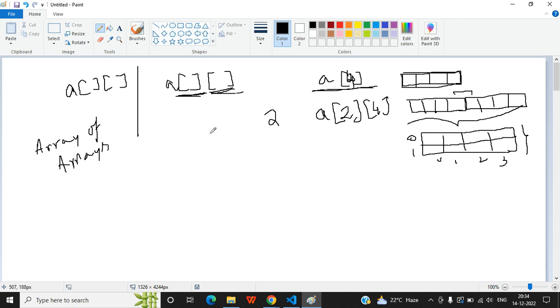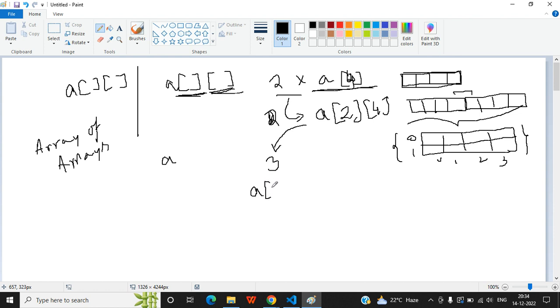Now you can always increase the dimension. Suppose 2 of this much will give you this one. Now if you want to have 3 such arrays, means this type of array you want 3, then what will you write?